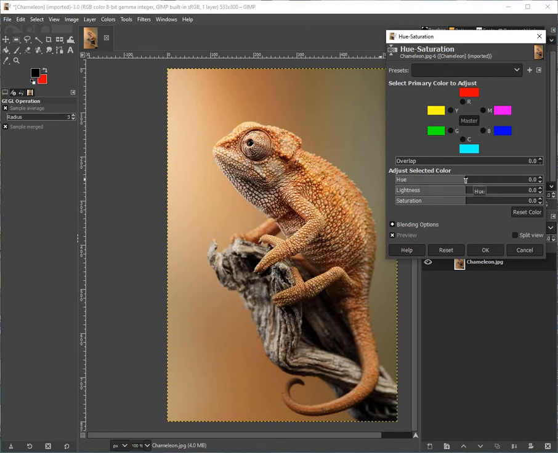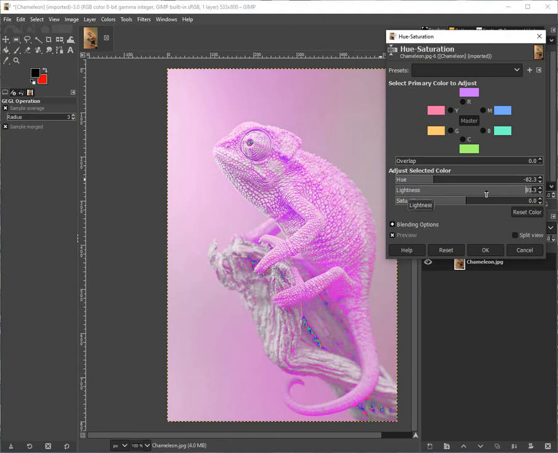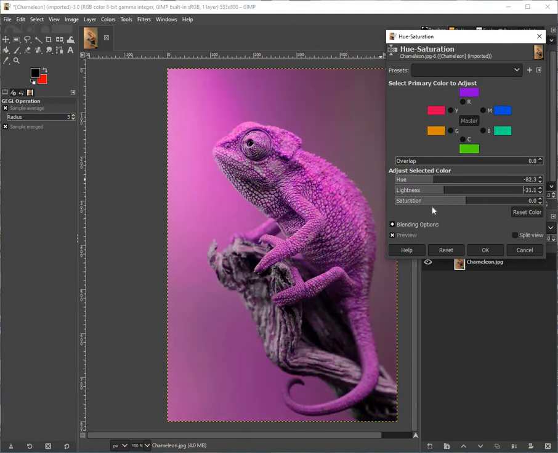So first, if I change the hue, which means color, hue means color. If I change the hue, you can see the result on the left hand side, like so. If I change the brightness, or lightness in this case, I can make the image either darker or I could make it brighter, like so. And if I change the saturation, what that means is I can make the color more intense. It pops out a little bit more, or I could make it less so, make it sort of grayish or black and white, whatever you want to call it, like that.